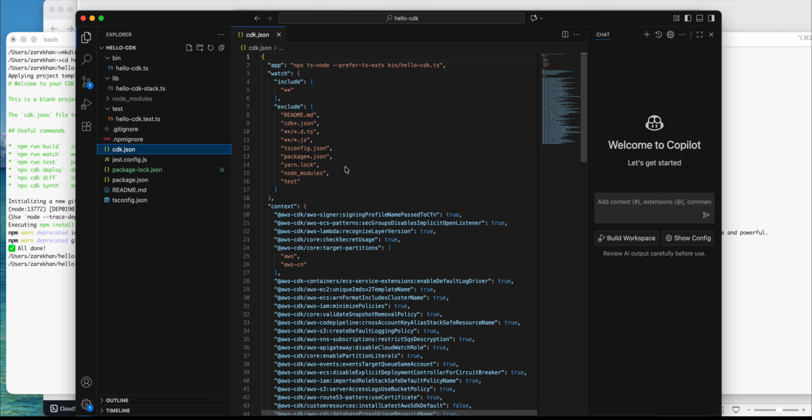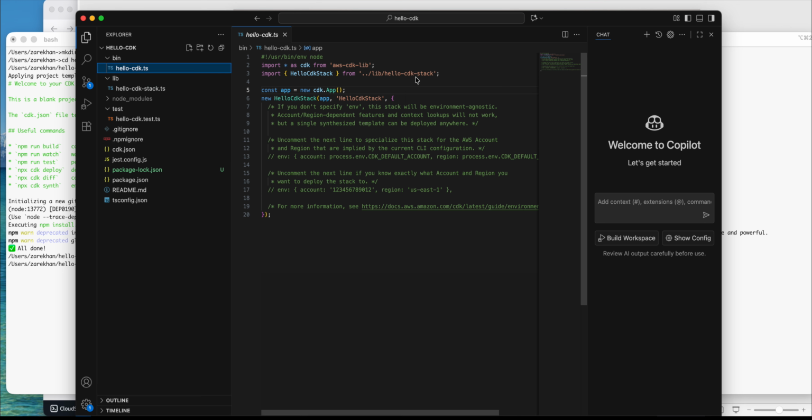This app contains a single stack, the hello CDK stack, and it has a lot of comments that we will ignore for now. The stack should have the resources that we want to deploy, which we will cover at a later time.